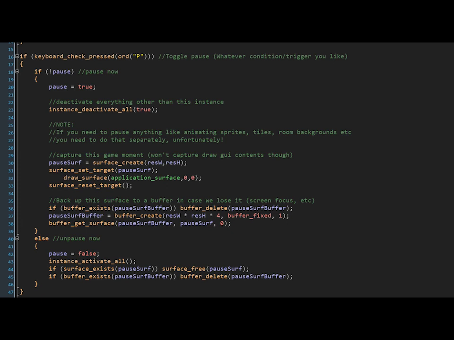Even though our game instances don't exist anymore, they've already been drawn to the application surface as we are in the post draw event. So all we need to do is copy what's currently on the application surface. We make a new surface that is the width and height of our application surface. We draw the application surface to that surface, and we're done.